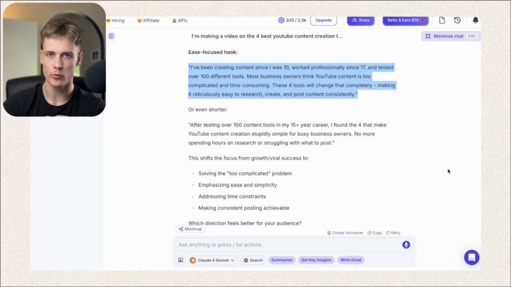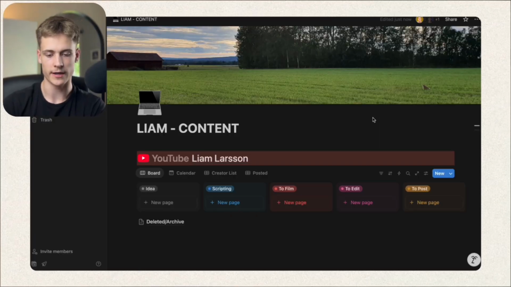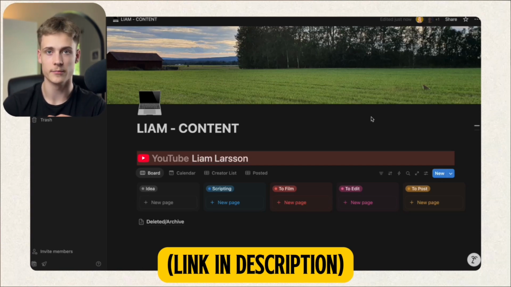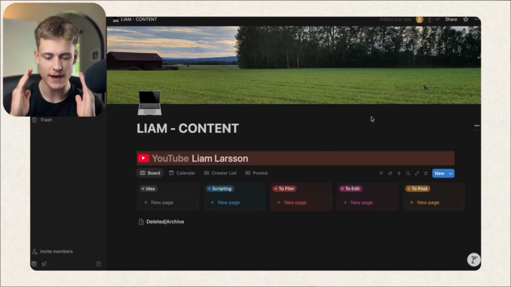ChatGPT works. But so where do we put this now? I cannot take credit for this because I did not build this. This was built by a content creator called Jason Cooperson, and ever since he showed me this and gave this to me, I've been using it for basically all of my content because it's just such a perfect way to manage your content and just keep everything dialed in.